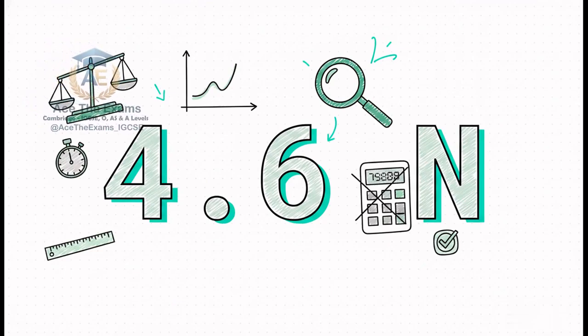Providing an answer to a reasonable number of significant figures, which is usually 2 or 3 depending on your raw data, is a mandatory final check. If you just blindly copy out the entire string of numbers from your calculator, the examiner immediately sees a student who doesn't understand the physical limits of their own practical apparatus. Always round sensibly at the very final step.